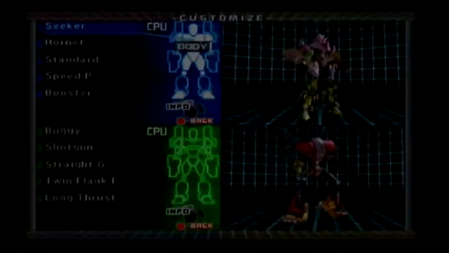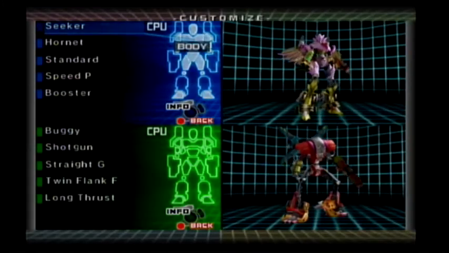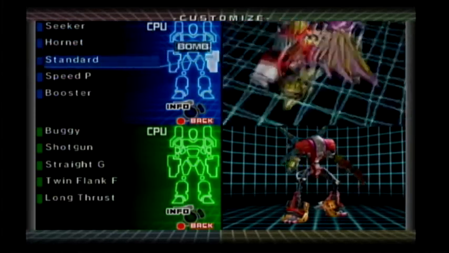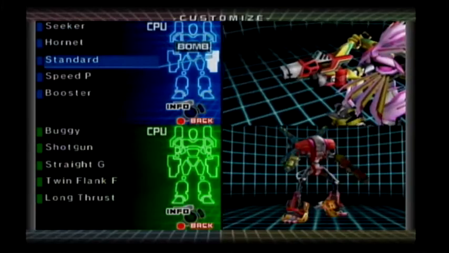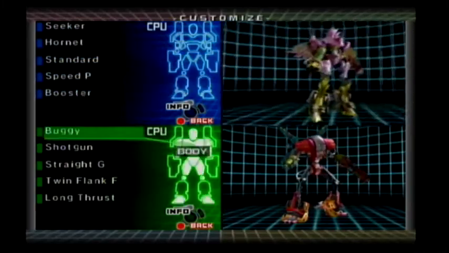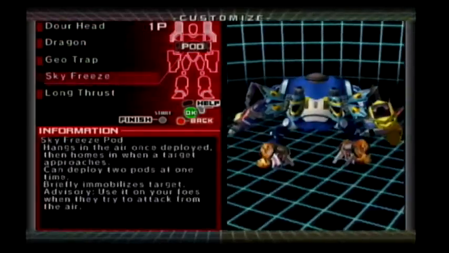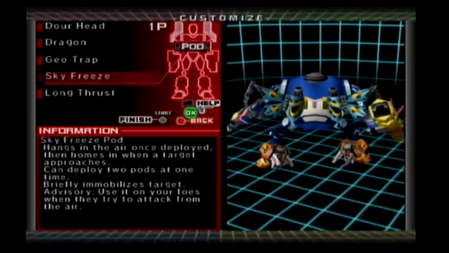That's kind of mean, but whatever. Seeker on the buggy, I think. Oh, that Hornet gun. I kind of want to take her out first. Oh, did I say Seeker? I don't remember. But Seeker, the Hornet gun. Standard bomb, the speed P, the booster legs. The buggy has the shotgun with the straight G, the twin flank F, and the long thrust legs. The Holosseum will be at Corebus Court. And I think I want to keep it the same.